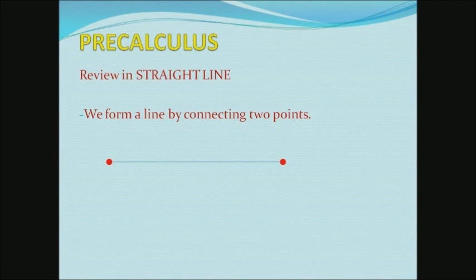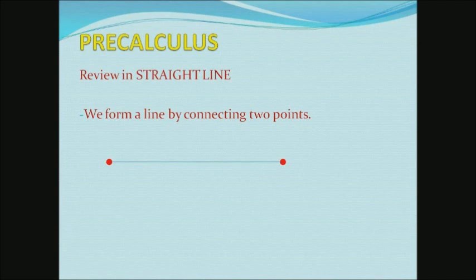to a straight line. Let's say, for example, in a parabola, you create a line that will connect the focus of the parabola and the vertex of the parabola. Or, for example, the straight line formed by the latus rectum, the two endpoints of the latus rectum. So let's begin now with our review of straight line.